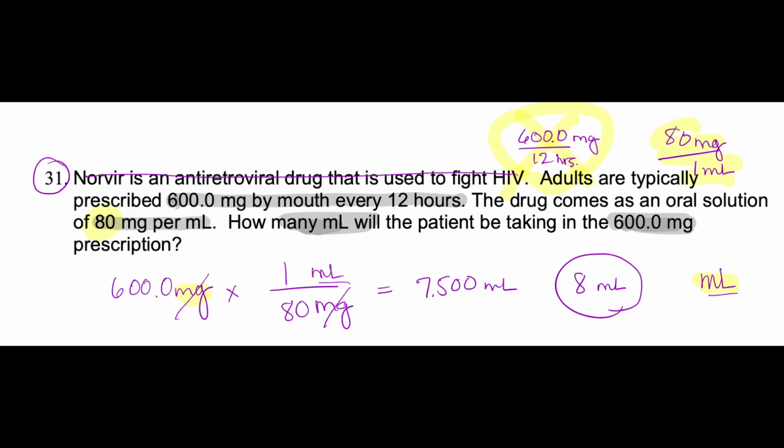But if we look at significant figures, this one right here is our limiting one. The 80 milligrams, it's only 1 sig fig. So when we report this in significant figures, it is just 8 milliliters. And that's my final answer. Sorry this part was so spotty. My iPencil actually stopped writing partway through that problem. So here's the final solution shown completely.